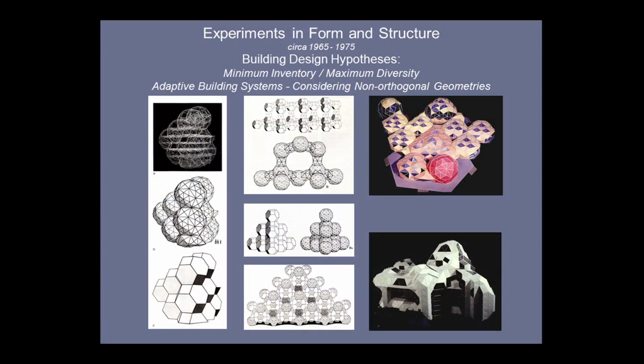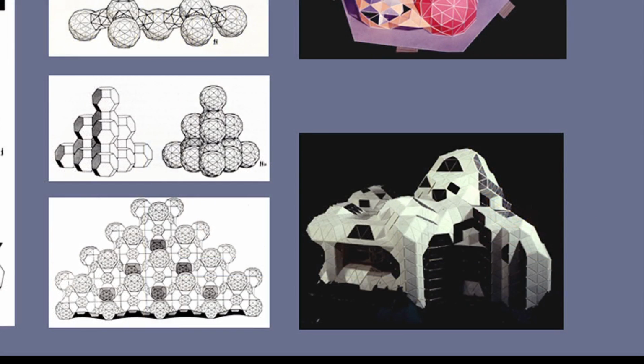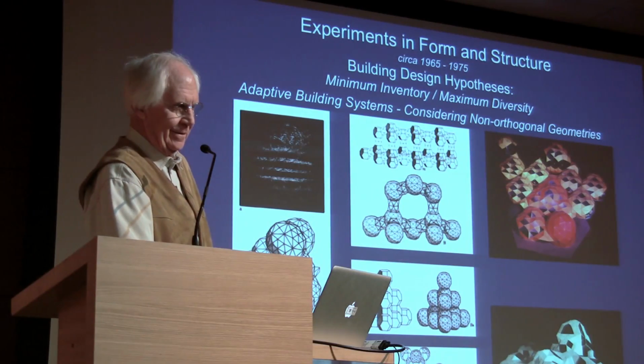This was some early work, going back to '65, studies in non-orthogonal geometries. The sequence on the left is an 8-story building. I called it my bubble building. The upper middle is a diamond structure, basically. Each house is a carbon atom. And the idea was that it's a 2 or 3 story house. So it's a way of exploring reduced density in terms of land use, but at the same time preserving some autonomy, privacy, visibility, ventilation, access to sunlight, and so forth. It's just very schematic, and the very bottom picture on the left is, in fact, a curved space. That was a 20-story building assumed to have precast concrete shells that were minimal surfaces and so forth.